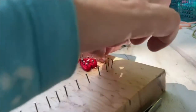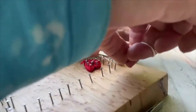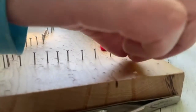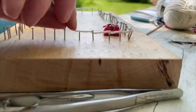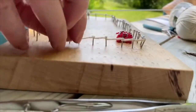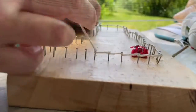She is doing the state of Vermont, and it has lots of ins and outs of curls. So she is being carefully making sure that boundary line is clear. That was an original design by Kathleen, and then she has a heart that she has placed where Milton is on the map.